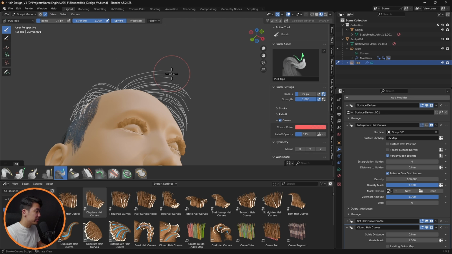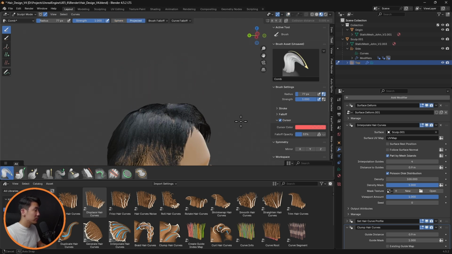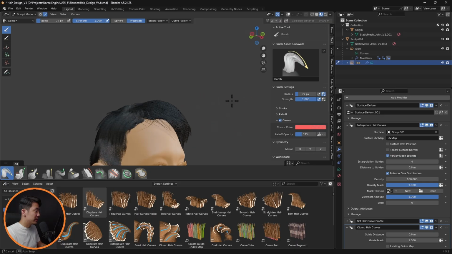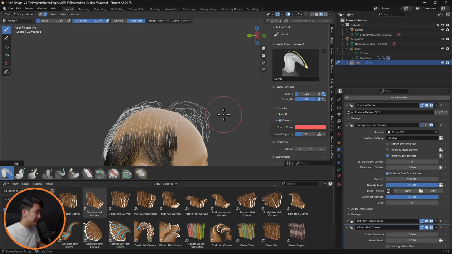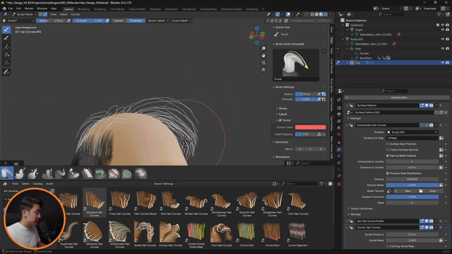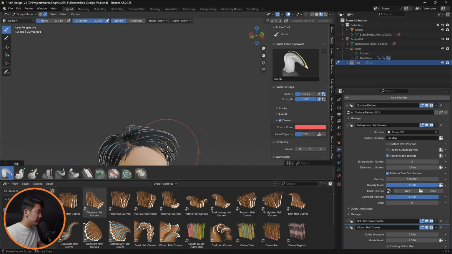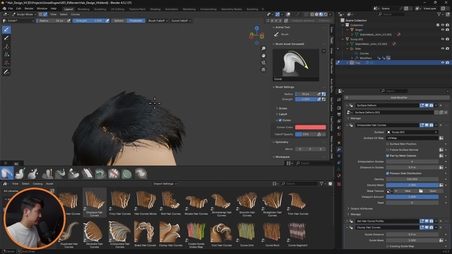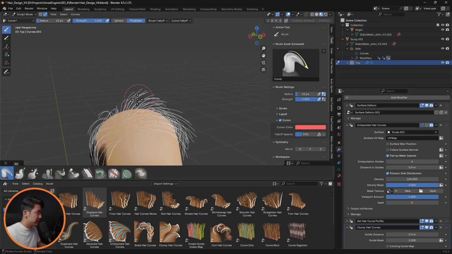I think it's better to use pull to pull individual hair longer. Wait, okay. I think the order of the hair is a little weird. So these should be in the front, and these should be put back. Something like that. That's the wrong angle. We're getting somewhere. I have a feeling we're getting somewhere. I think I'll use Sapphire. Yeah, some short hair back there needs to be dealt with.